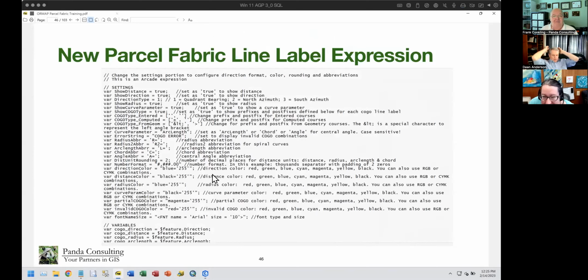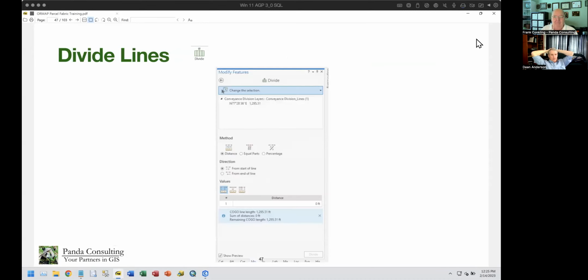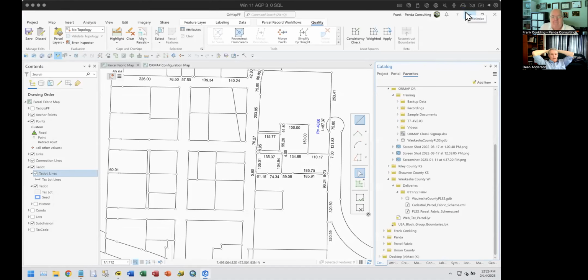Just so you know, a lot of cartographers may look at that Arcade and be overwhelmed. But this is a difference between the ORMAP add-in environment that we had before and where we're at now in Pro.